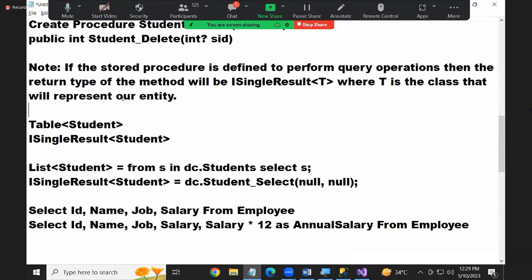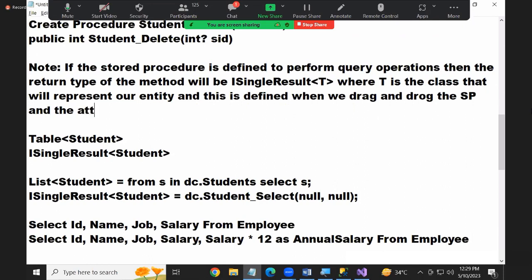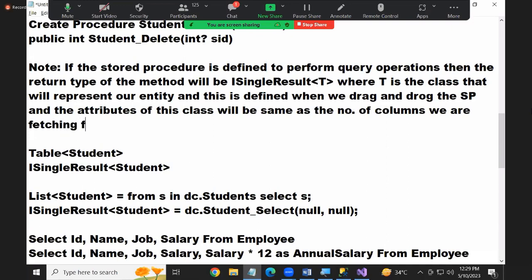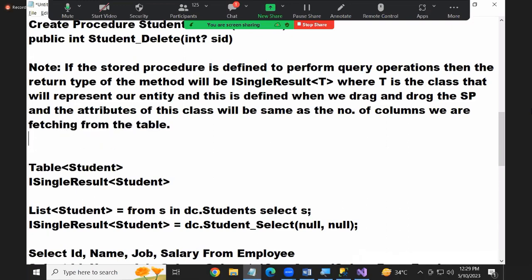Where T is the class that will represent our entity. And this class is defined when we drag and drop the stored procedure, and the attributes of this class will be the same as the number of columns we are fetching from the table. Read it carefully. Where T is the class that will represent our entity. Not T necessarily, any name can be used here.